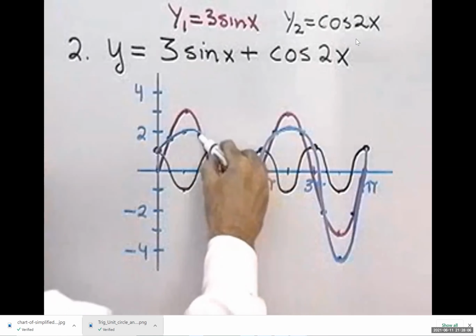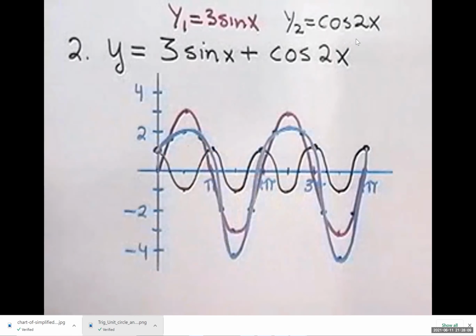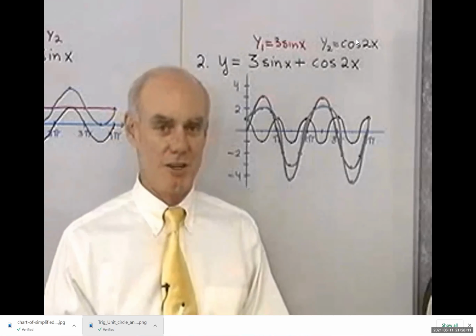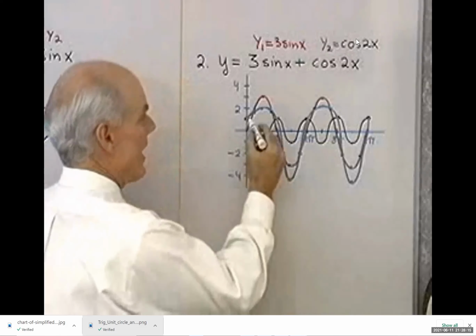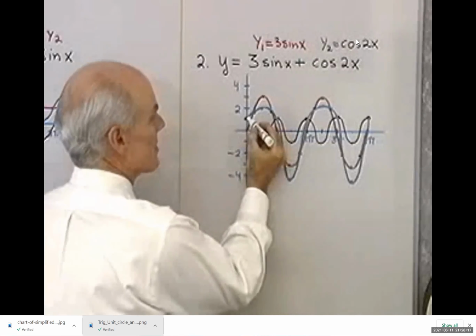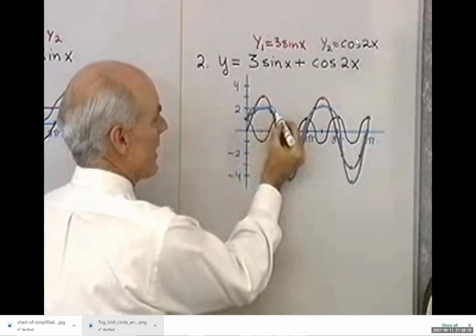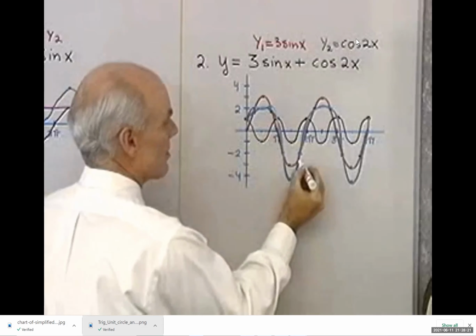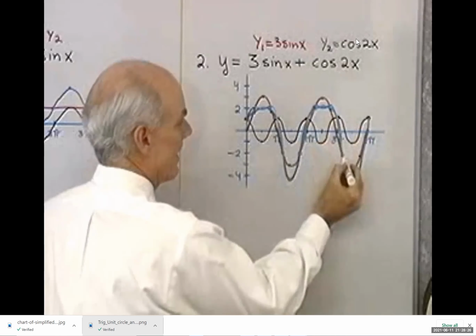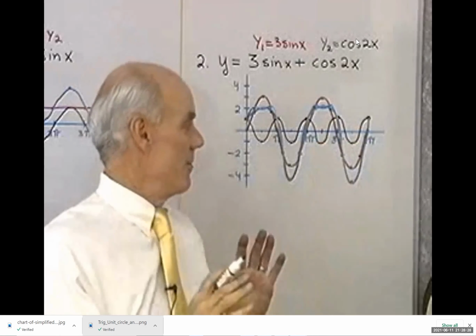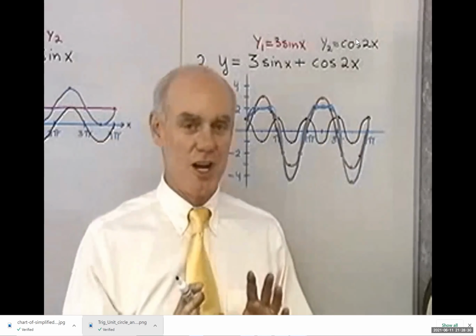Now, this is really good enough for graphing by hand. If you graph this on a graphing calculator, or you do it on graph paper and do it a little more accurately, you'll see that this little part here is a little bit wrong. It should come down and then go back up like that. This is okay, but up here, it should go up, come back down, and then like that. But for the amount of accuracy I have drawing it here on the chalkboard, this is good enough.